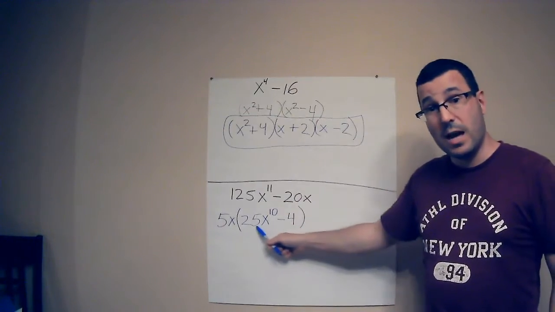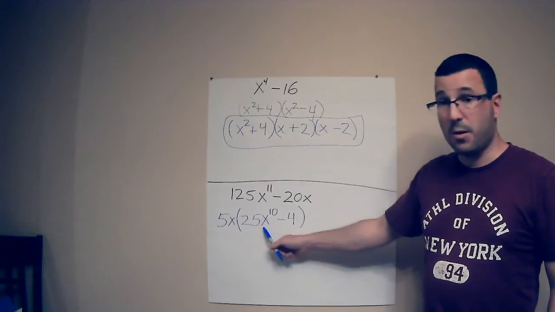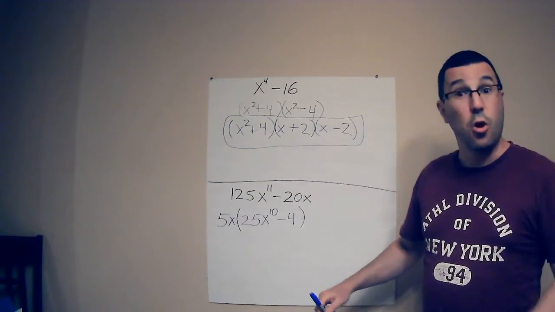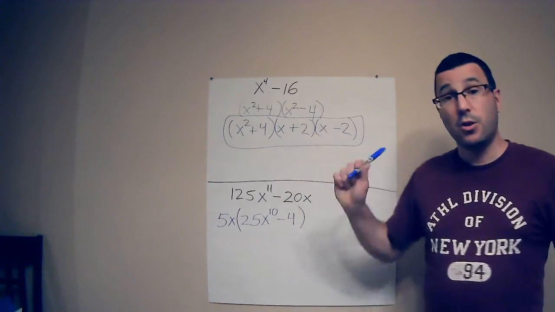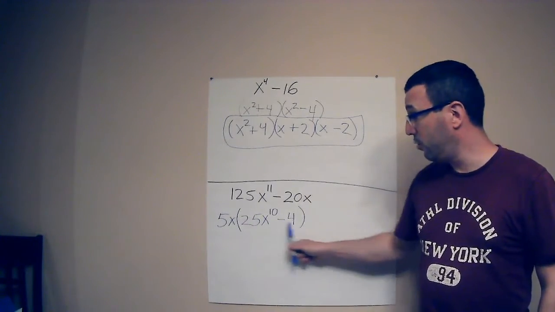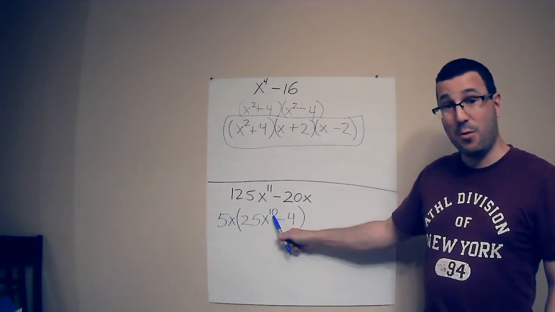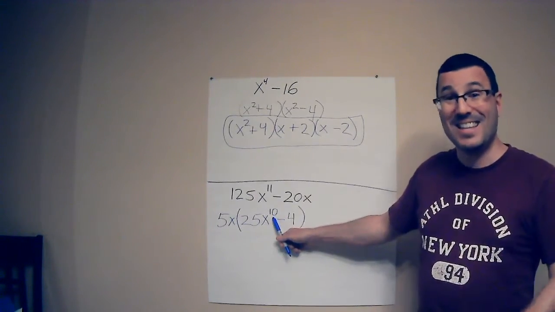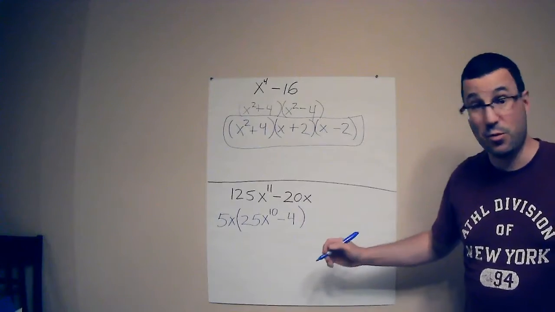And look again, do we have greatest common factor here? 25 and 4 don't have anything in common, and we only have an x term on the first term. So no greatest common factors. Alright, do we have difference of two squares? Well, subtraction, two terms, 25 is a perfect square. The exponent on the variable is an even number. It can be divided by 2, so it is a perfect square, and 4 is a perfect square. So, difference of two squares.